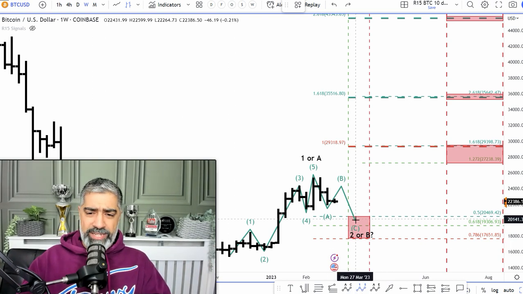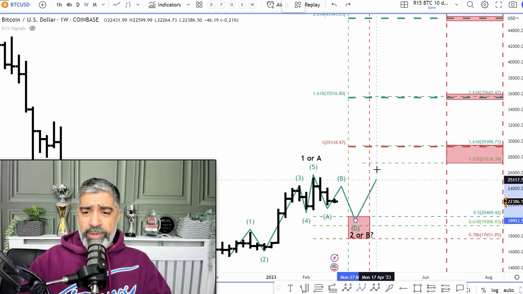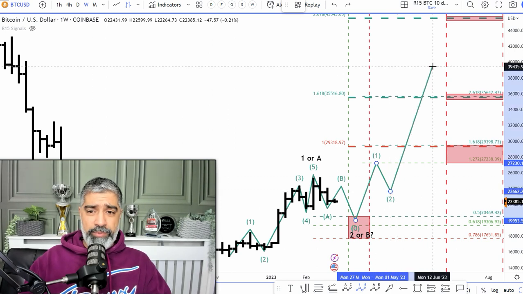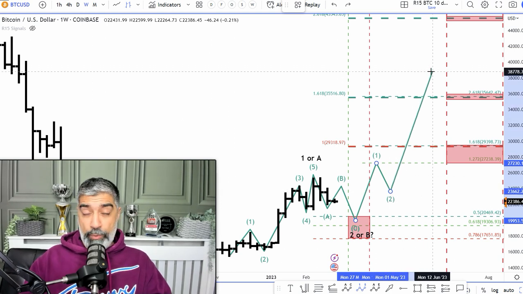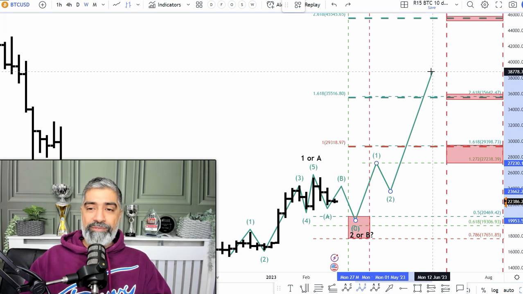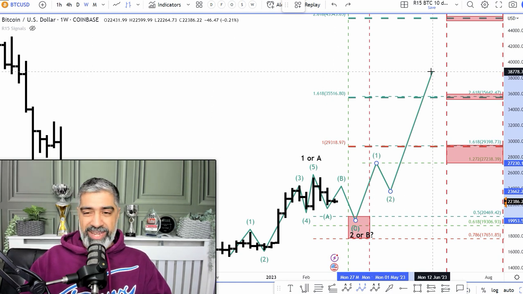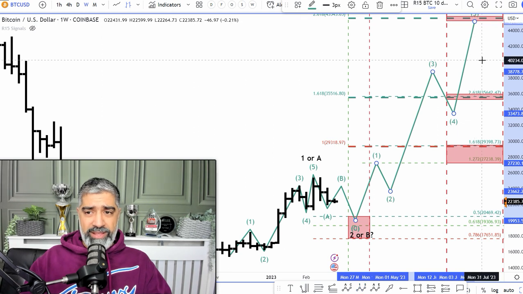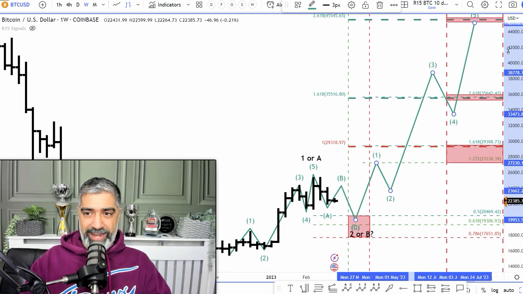All right, so now let's just look at this. We're going to get the first leg up, and then some type of correction. We'll probably get the next leg up, which will be a big extension. It's a wave 3 of wave 3, or potentially, shall I say, a wave 3 or wave 3. And then some type of wave 4 correction. And then a final leg up of a wave 5 of wave 3. That's what we're anticipating. Something like this.